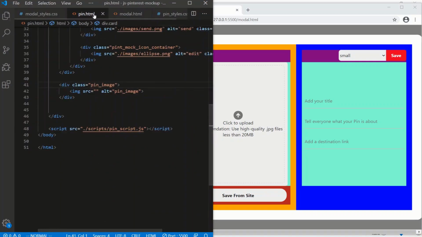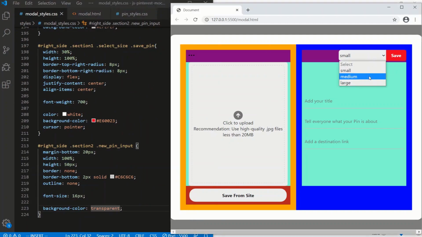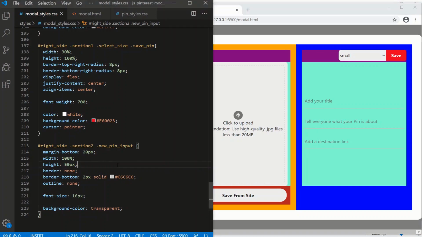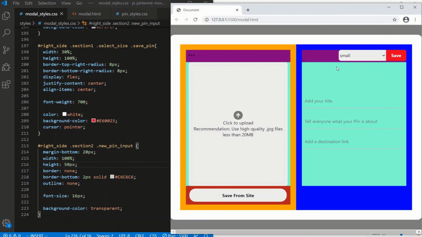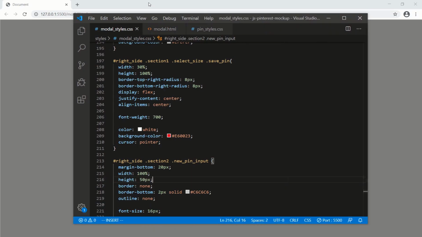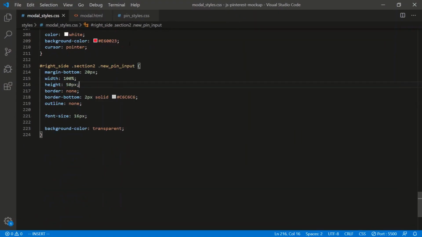Let's do this. I'm just thinking if I forgot anything. Small, medium, large, save button. Those are good, those are good. Did I forget anything? If I did, I'll go back. Let me cancel that. All right, let's code up the JavaScript. Let's go full screen on this. Pin styles. Oh, I forgot. When we get to it, I'll show you. We're missing two classes down here, but it won't make sense unless I show you.